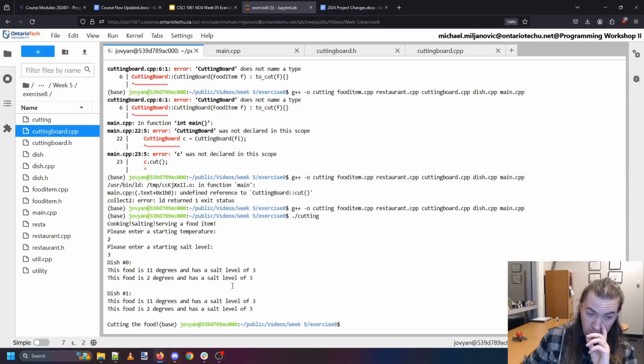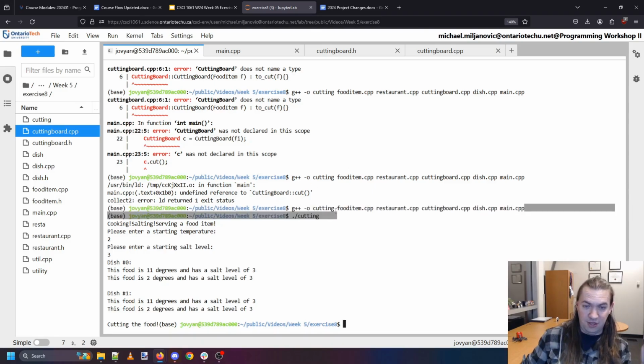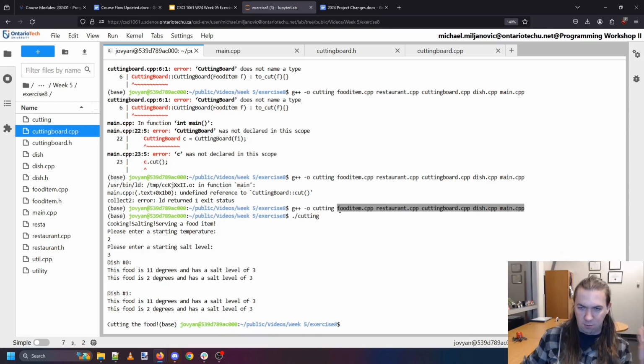Okay, I think that's everything for this set of exercises. It was a very long video for sure, but I think it's very important to understand, first of all, what kinds of issues you can run into when you have lots of files here. Look at this, there's so many files. But also the ways that these header files and CPP files interact with each other, and look how many I have to compile just to get this to work. And so you can see that this is getting very tedious, and shortly we're going to talk about ways that we can simplify the process of compiling a whole bunch of CPP files at once, and I will see you when we talk about that later.